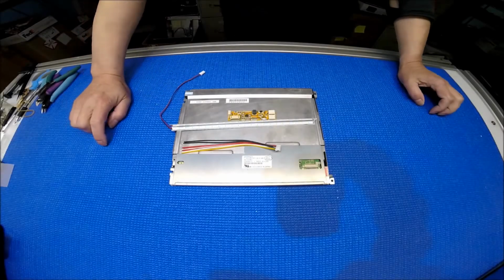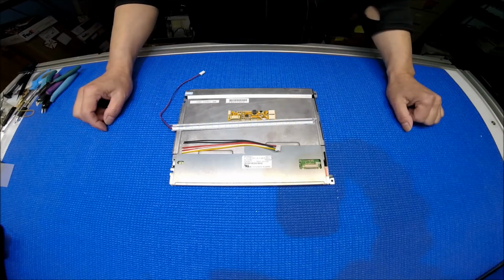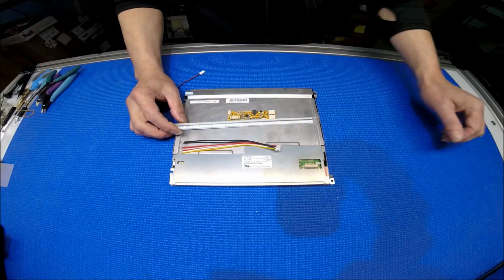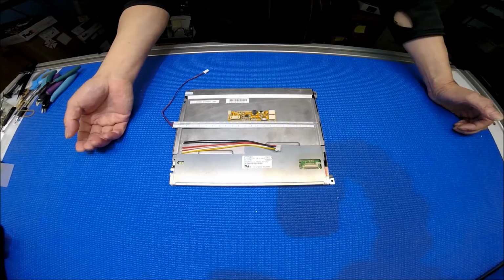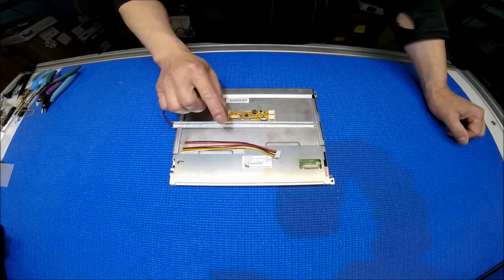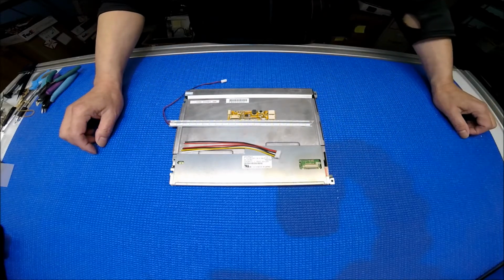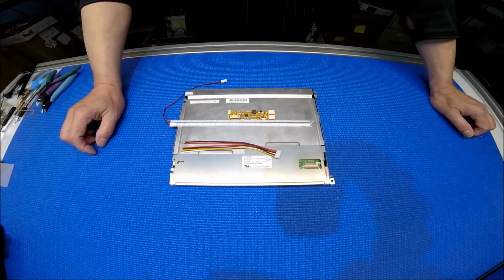Hello, in this video I would like to show you how to upgrade from our original LED strip to our newest LED strip called the LSR series. This kit comes with one 6-pin pigtail connector, drivers, and an LED strip already mounted on L-shaped reflectors. The part number is LSR 2306511 LED.